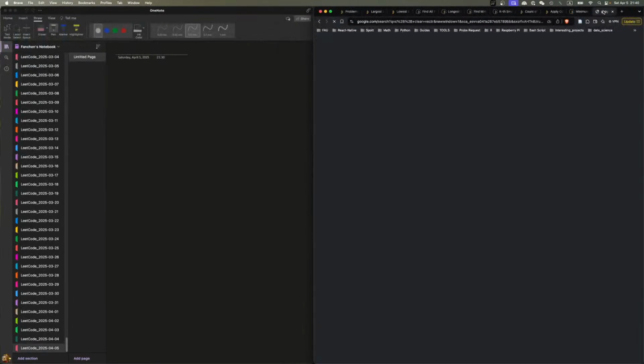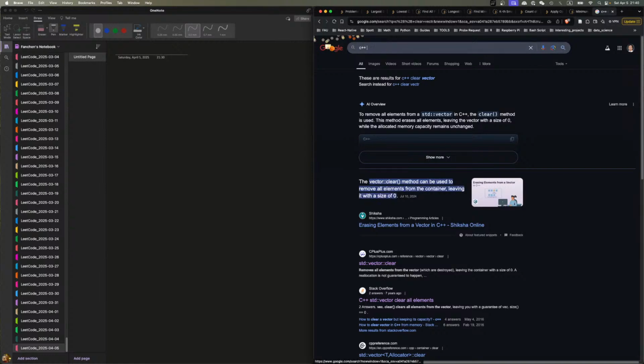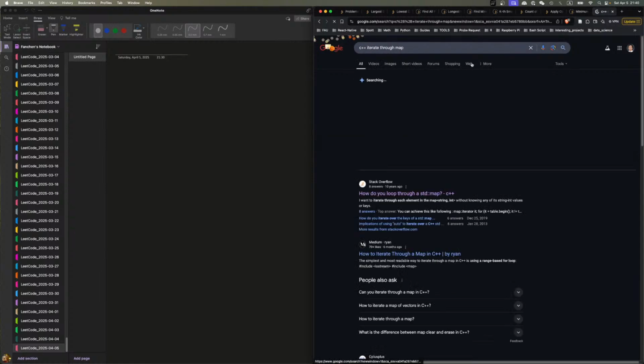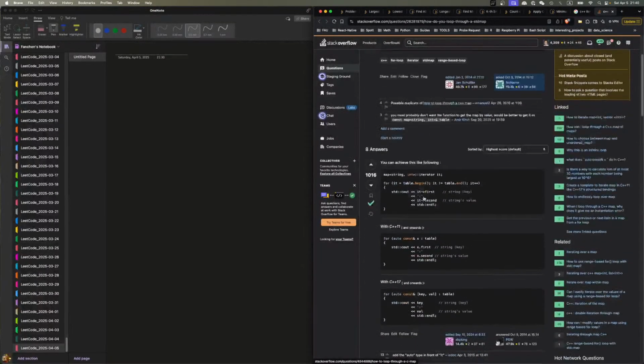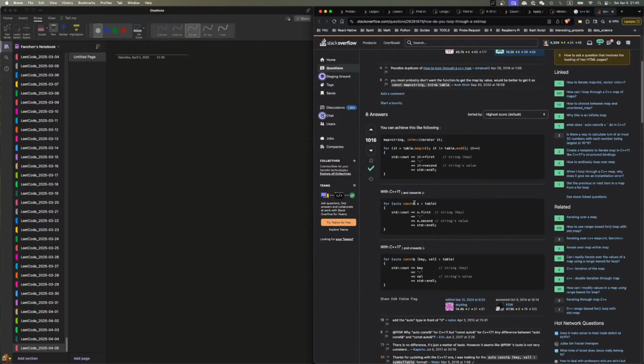How do I iterate through a map? Auto const key value.